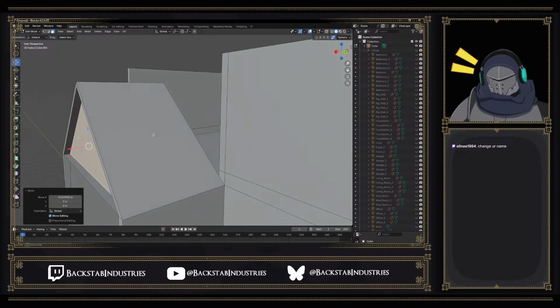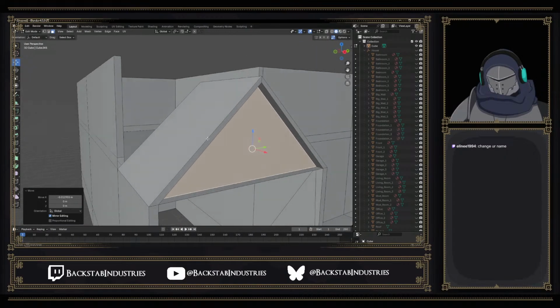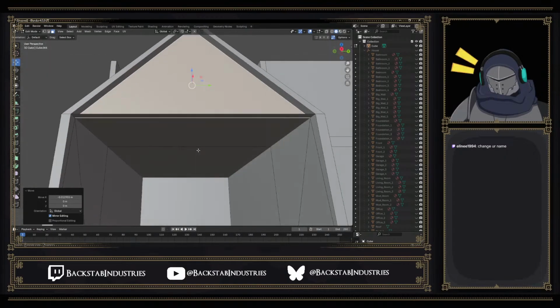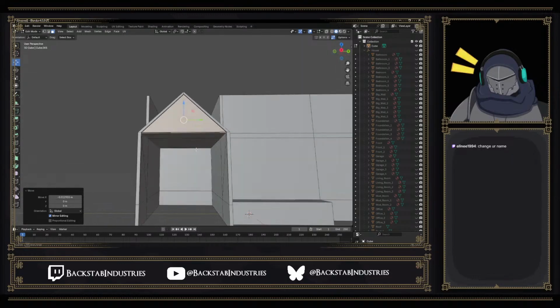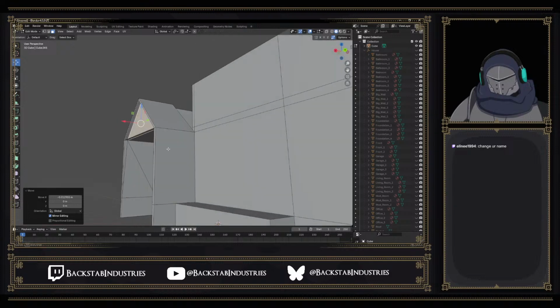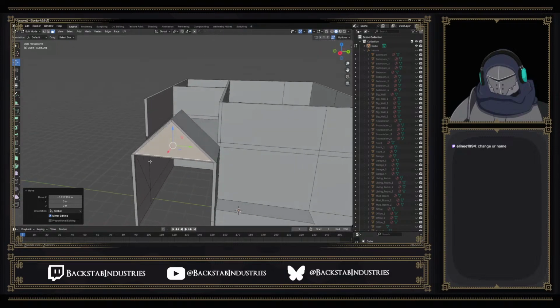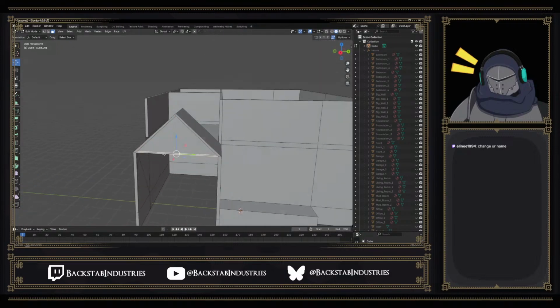Does that look weird? I think when you're looking at it from below, you won't actually notice it. It does look a little bit weird that the face here sticks out more.